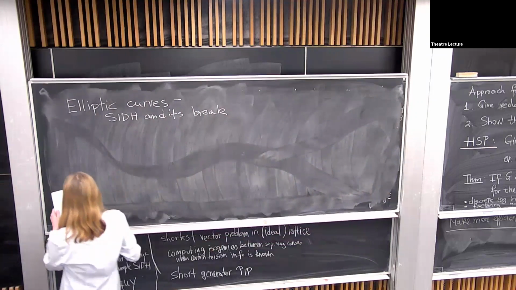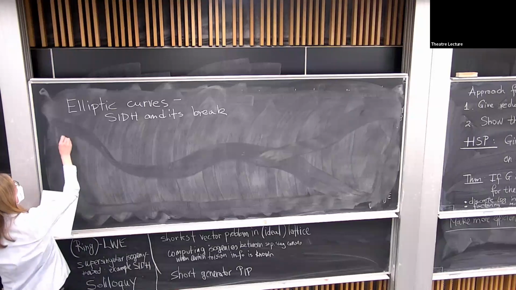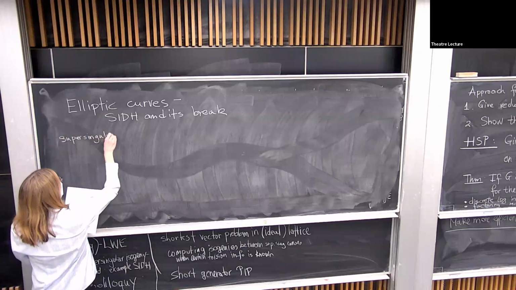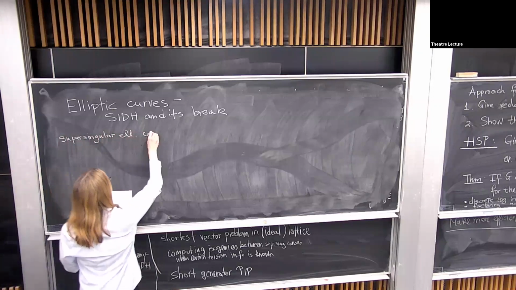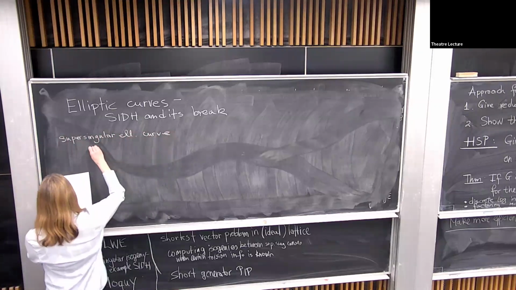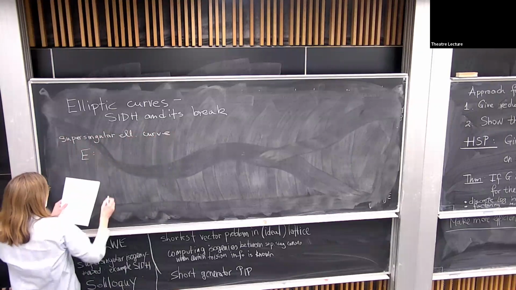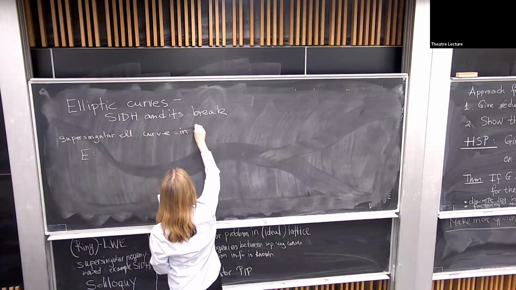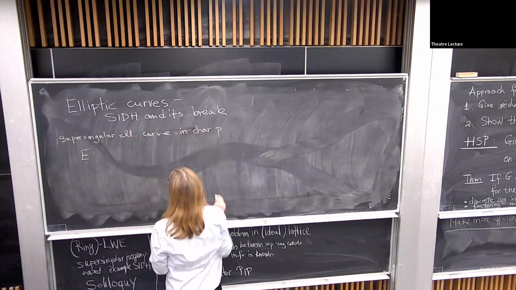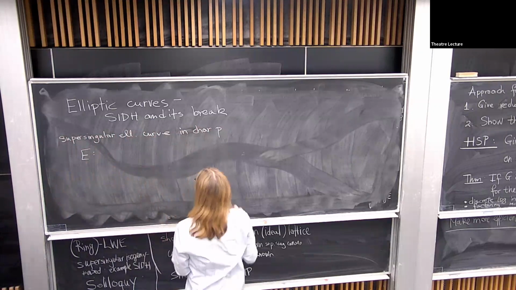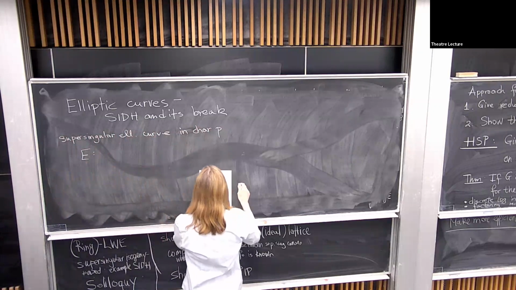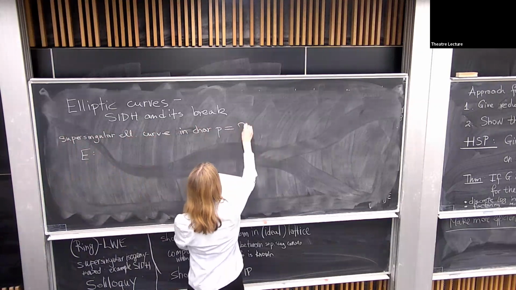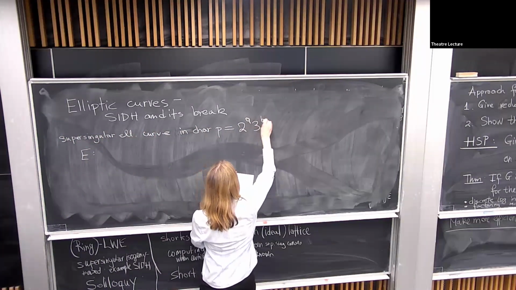So let's take a supersingular elliptic curve. I want to take one in characteristic P. The nice thing is with supersingular elliptic curves, they always have models defined over F_P squared. And here P, in the system that was submitted to NIST, is for simplicity the one, even though the break works more generally.